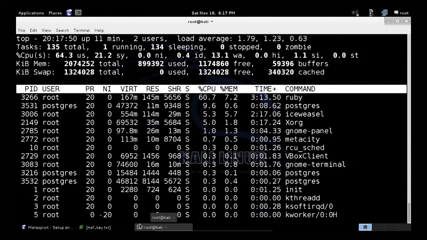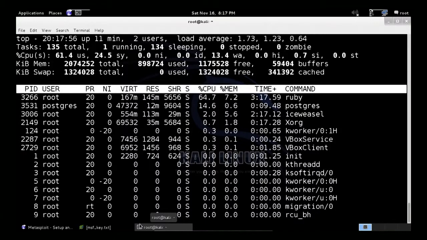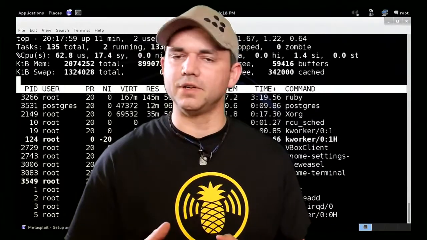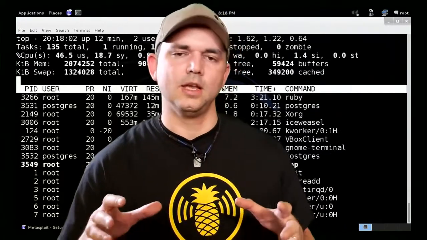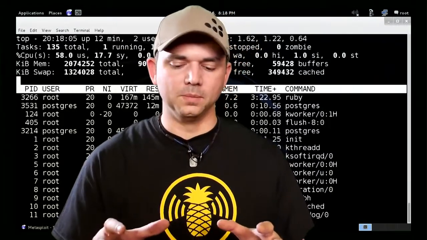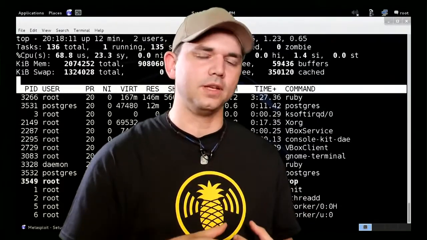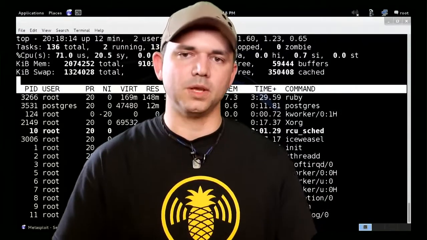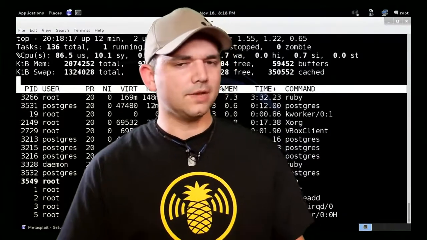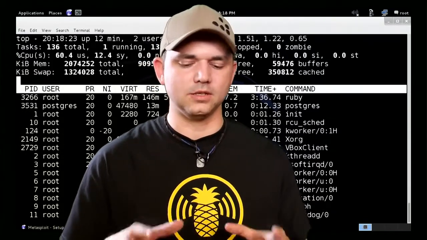All right, so we've come back. In the Ruby process, we used top to find out when this thing was scaling down. What happens when you first start up Metasploit, and this happens on every install of Metasploit, and only ones that are connected to the database, I should clarify, is that it caches all of the modules and everything inside of the database so that when you start up Metasploit again, it'll be a lot quicker, a lot faster, and a lot more responsive. So you'll just have to do this one time. It'll get all the cached modules inside of the database, and you should be fine.